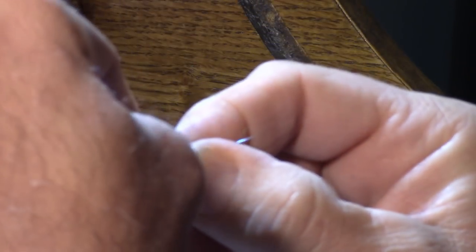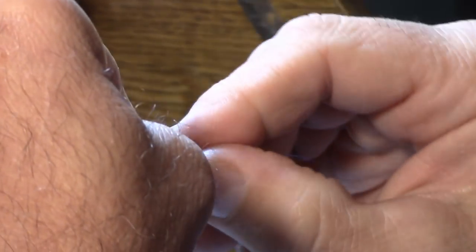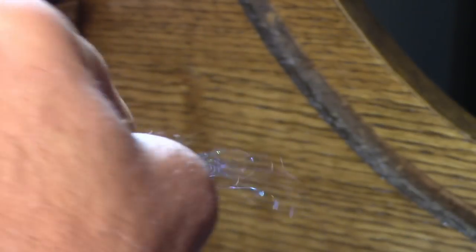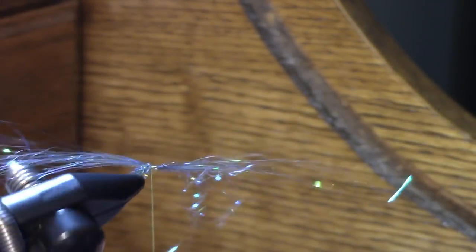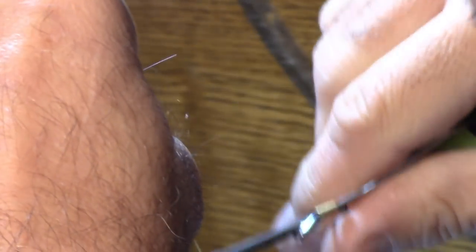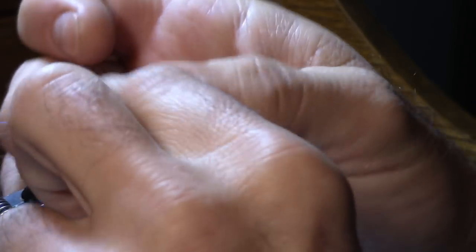Okay, lay them right up on top. Do like three wraps, pull it nice and tight, and pull back a little bit on it, pull it back and tight again. Turn my fly upside down. Separate them around the eye, do the underside. Okay, bring it back around. And if you want to, I mean, there's a lot on top, a lot on the bottom, you could spread the fibers around. Makes it look more encircled and around the whole body.